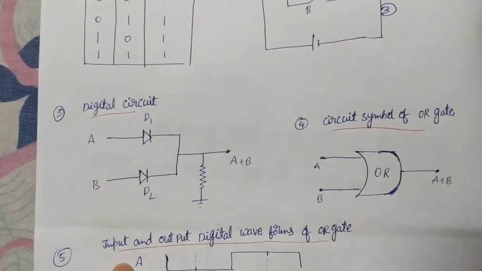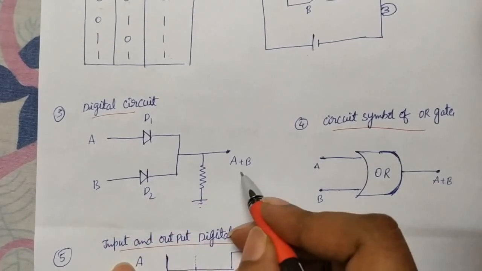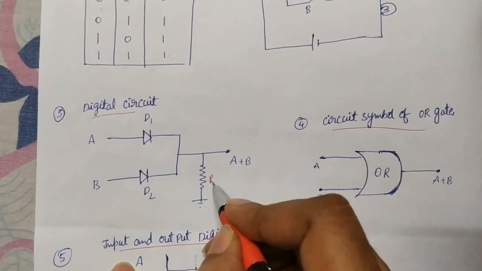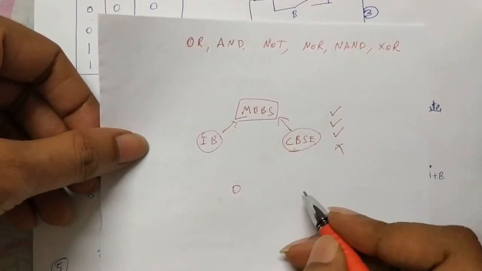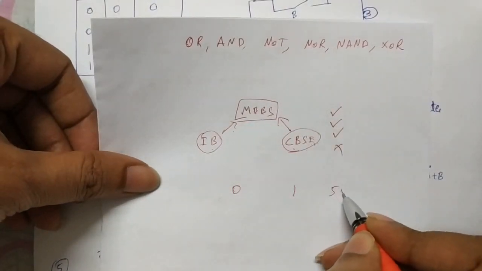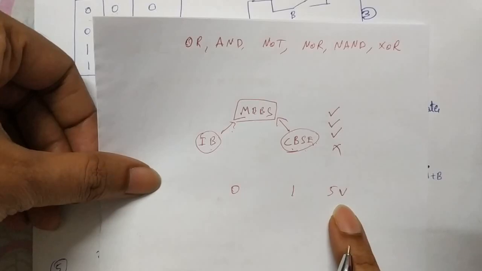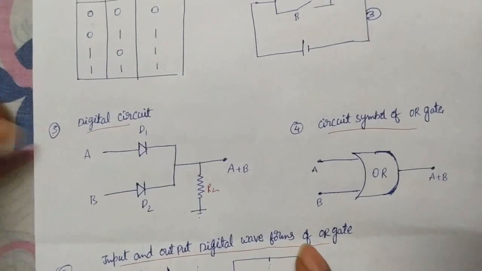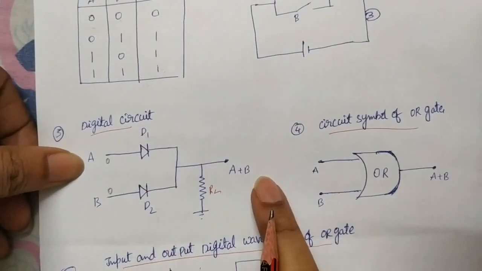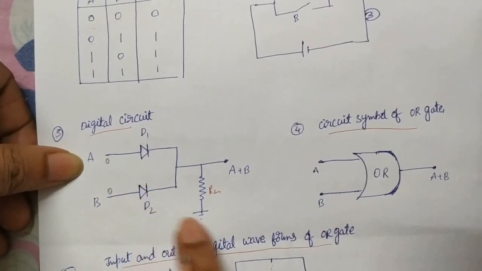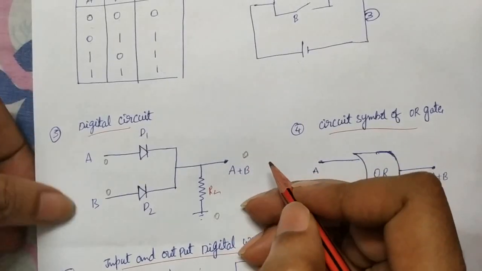So here, with the help of two diodes, they design the digital circuit of the OR gate, and A and B are inputs and A plus B is the output. Here there is a load resistance RL. Think that 0 means we are not applying any potential, and 1 means you apply, think like, a 5 volt potential. Then suppose first 0 and 0 are given. Here the potential is 0, here also 0, here grounded. Then no current is flowing and we won't get output. Output is also 0.